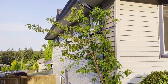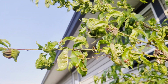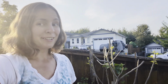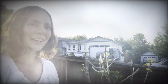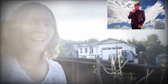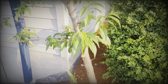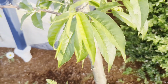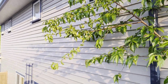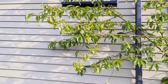Coming this way, this is my Coconut Ice peach tree, which unfortunately is suffering from the dreaded peach leaf curl that I had last year. The good news is it's only half of the tree this year. Last year, it affected pretty much the whole tree, and this year, I do think the pruning strategy worked, and a lot of the tree is unaffected by the peach leaf curl. As you can see, there are lots of healthy leaves here. Basically, the part of the tree that is most under the overhang has the least amount of peach leaf curl on it.